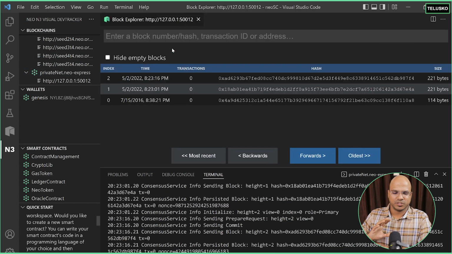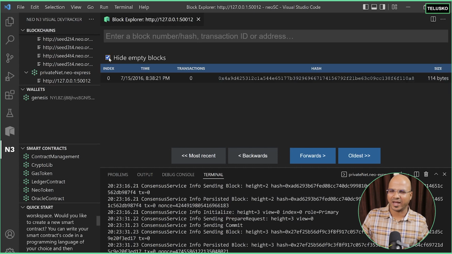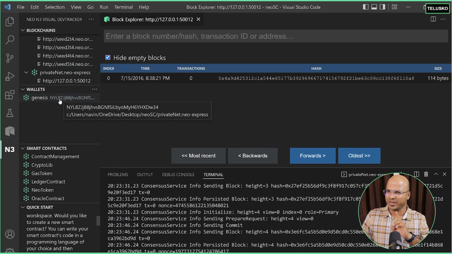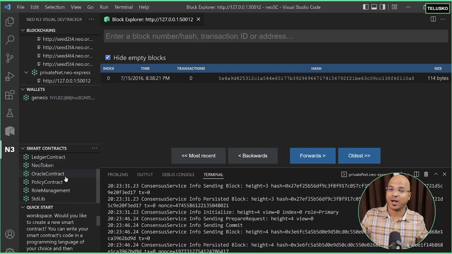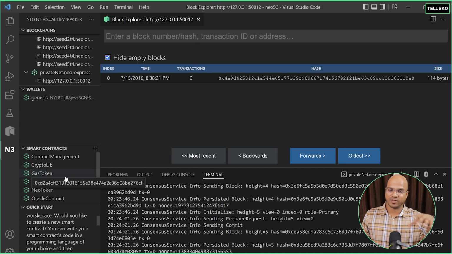We don't need this. So once we got our private blockchain, we can see we have an option of exploring the blocks, and you can see we have multiple blocks created. As of now, we don't have any transactions in them because we are not doing anything, right? And if you don't want to see all the blocks, you can click on hide and everything works. Now what next? We got our private blockchain. We got the wallet as well, and we have not talked about the wallet yet. We'll talk about it in some time. Then we have our smart contracts. Now these smart contracts are inbuilt smart contracts which are already deployed. So our idea here is to create or to build a smart contract and deploy it so that we can call it. So basically you should be able to invoke your smart contracts.